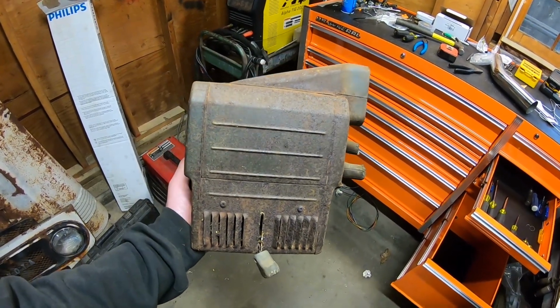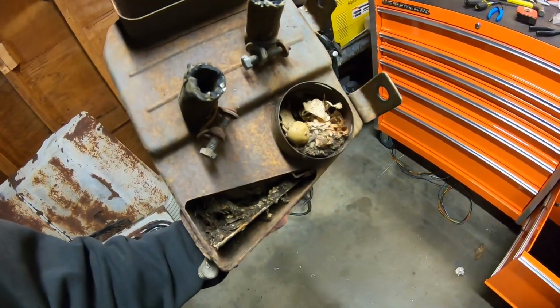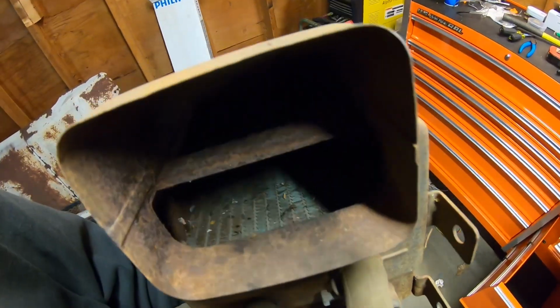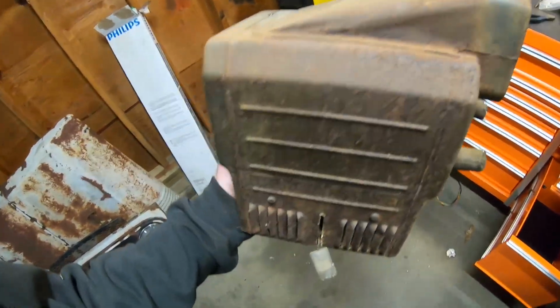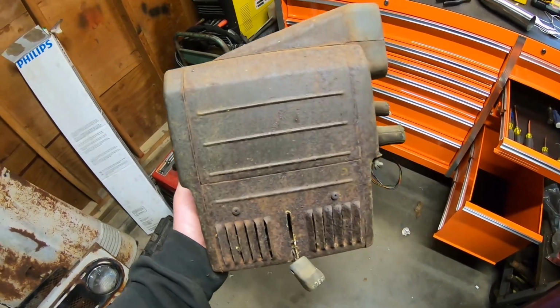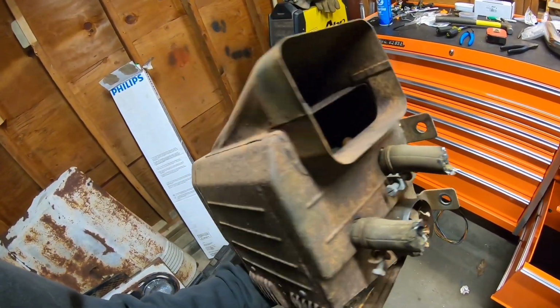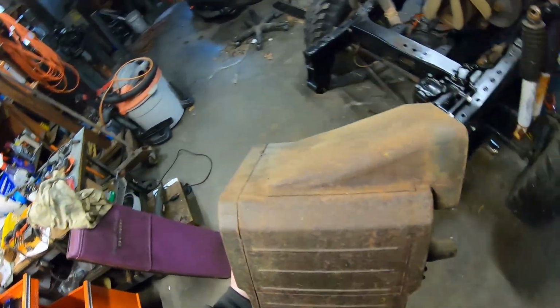All right, guys. So I got the heater box out. It looks to be in halfway decent shape. Obviously, a mouse had a field day in here, so I got to clean it out a little bit, but it doesn't look bad. It's not all rotted out, so I can definitely save it. And for the sake of what we're doing here, just trying to mock it up on the wall and get a trans tunnel built, it's perfect.